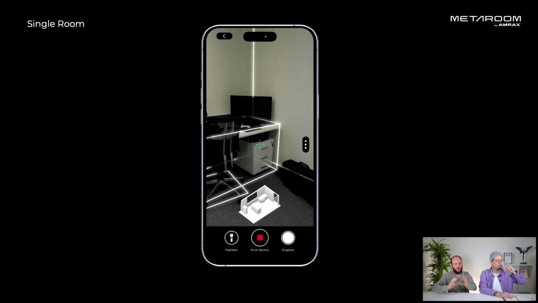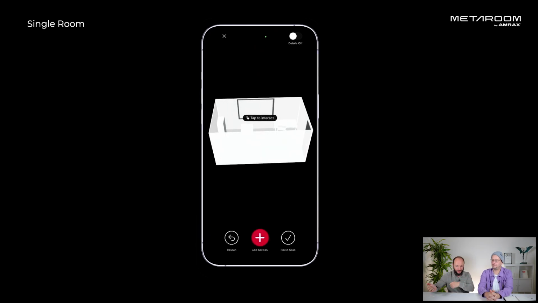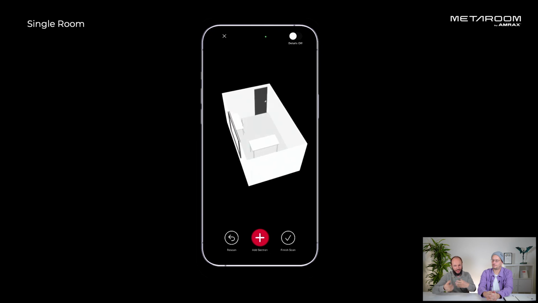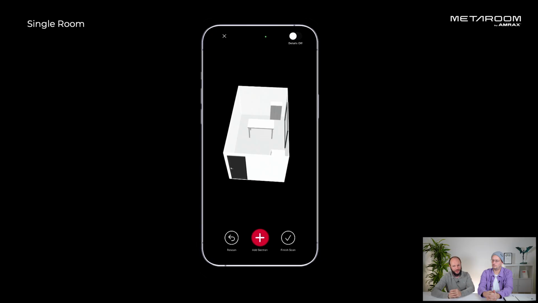Don't just walk into the room, make one swift motion from left to right and capture the room like this, but really go into the room, capture the objects and different parts of the room from different perspectives, because this helps a lot in accuracy, as well as the data that you can work on later in Metaroom Workspace.